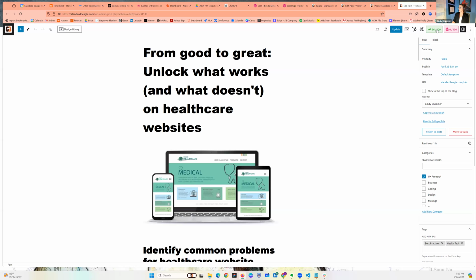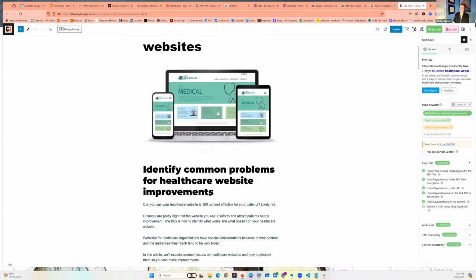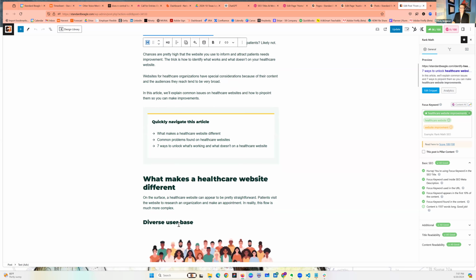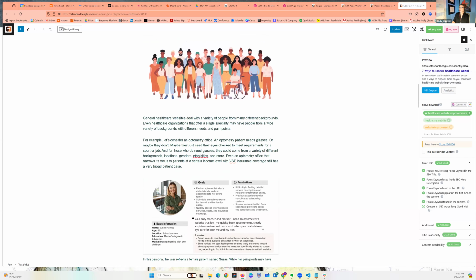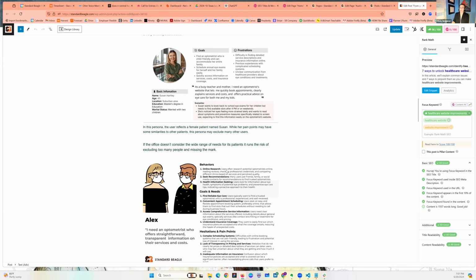So you can see up here in the top corner, I've got it to 96 out of 100. I actually did some keyword research, and I used ChatGPT for some of it and found that healthcare website improvements was probably a good one to go after. So this is what I made sure I integrated in, and you can kind of see it in places. It's still my voice and tone, but I'm weaving that key phrase in here and there throughout. And then I'm trying to make sure that I have imagery and that it's very readable. And that's the main thing, right?